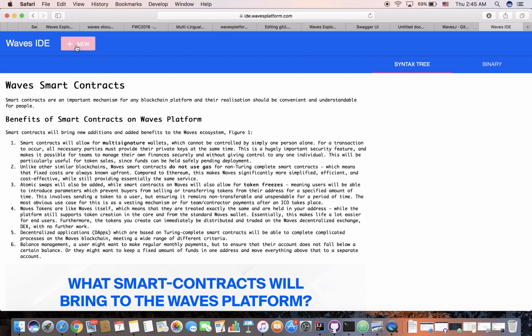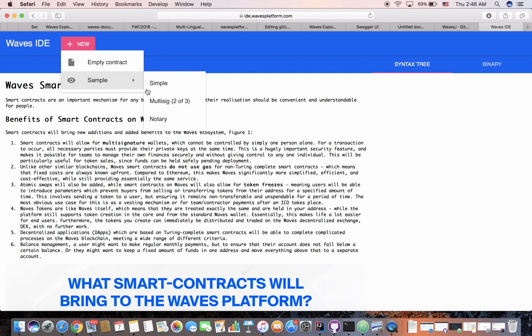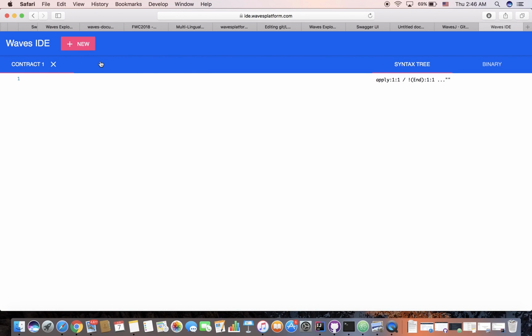By clicking the new button, you have 2 choices. You can create an empty contract, or you can use one of our sample examples like multi-signature and notary. So here in our case we will create an empty contract.